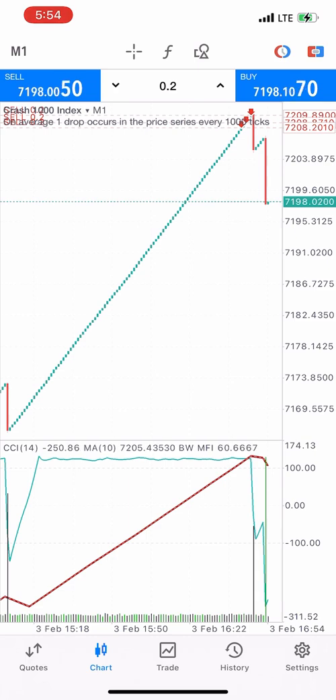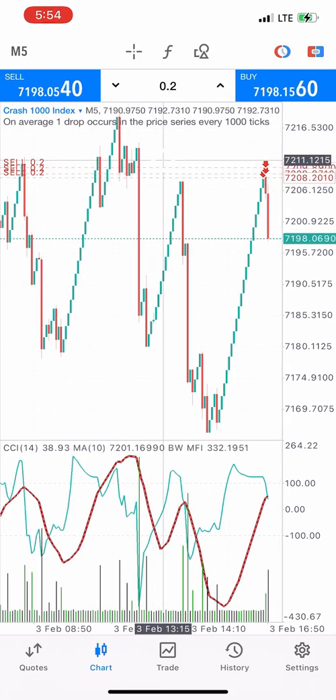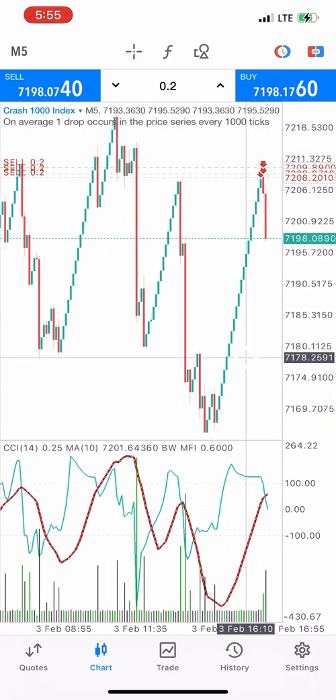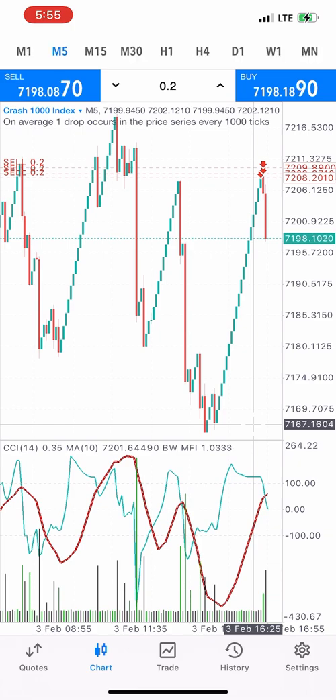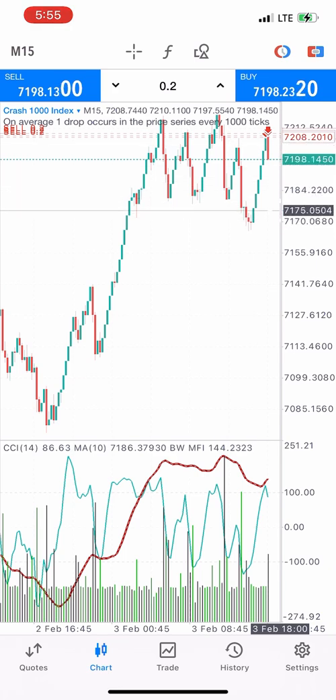Guys, we got another spike. Like I said, I told you it's going to keep on selling. Look at it. I told you the black bar indicates another spike. And then we got another spike. You can see the 5 minute time frame. I told you it's going to sell down to this point, and it's still selling. Look at the 15 minute time frame. It's going to sell down to this point where we'll be taking profit with this strategy.